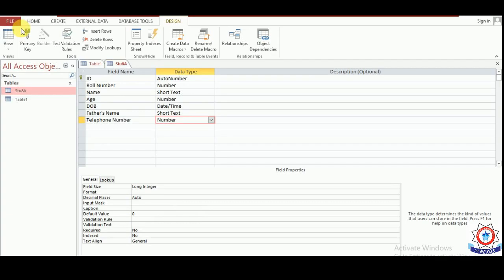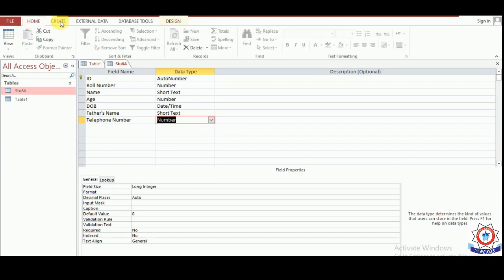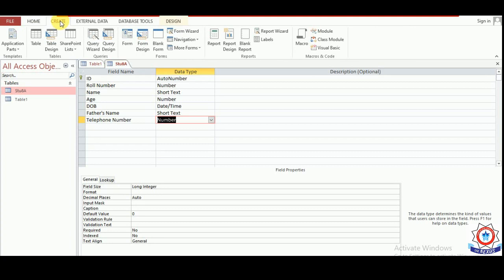Okay, let me give you an overview of this. In the first step, I'm just giving you the hints and the bullet points from the previous lecture. In the first step, we click on the button create and then we create a table in design view. After clicking on this button, this window will appear on your screen, top pane and bottom pane. After that, you will write what field you want to add here. For example, roll number, and roll numbers are in number.